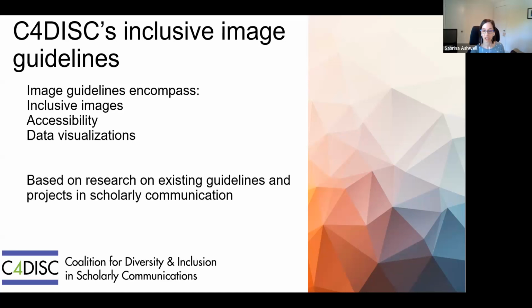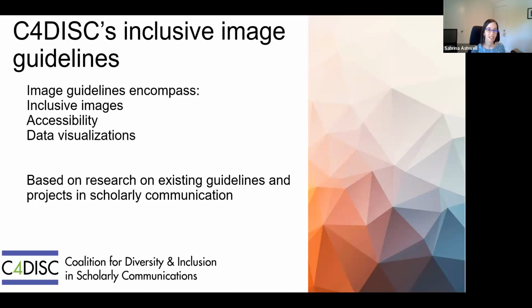So for the research, we looked at general guides from other organizations. For example, the Urban Institute's Do No Harm Guide, Applying Equity Awareness and Data Visualization, and a post on Forum One about inclusive images, the Conscious Style Guide's list of resources, and Google's Inclusive Marketing Guide. Those were some of the resources that we looked at.